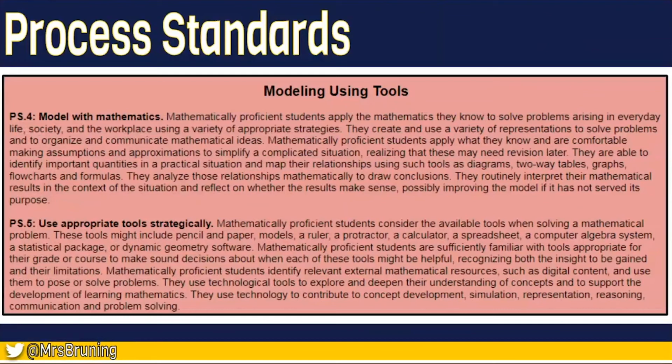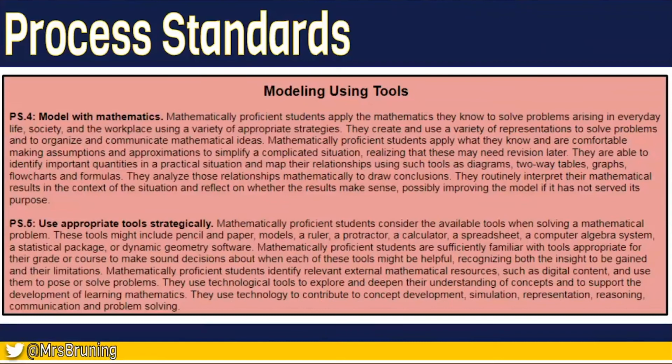Also in modeling using tools, Process Standard 5. Use appropriate tools strategically. Mathematically proficient students are those who consider the available tools when solving a mathematical problem. They are sufficiently familiar with tools appropriate for their grade to make sound decisions about when each of these tools might be helpful. This is a great example of students being able to demonstrate efficiency. If a student loves to use algebra tiles to multiply polynomials, but are still reaching for those cubes and tiles when they are asked to solve more complex problems, is that good?